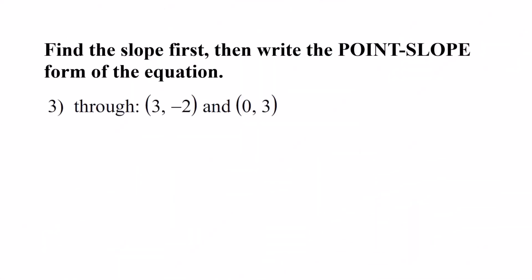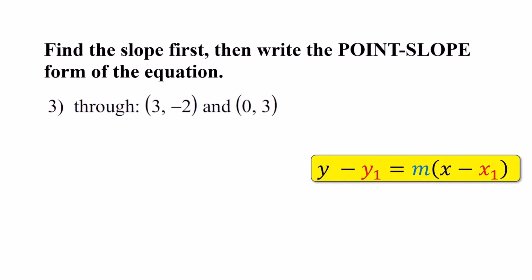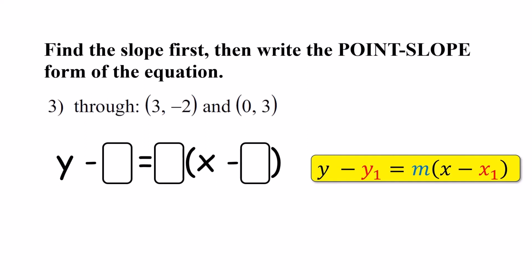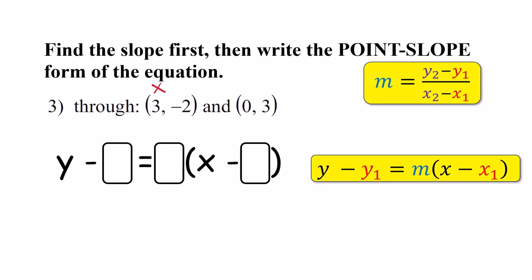Okay, number 3. We're going to do the same thing with point slope form. It's just that they didn't tell us what the slope is. We have 2 points, which is great. We need only 1. We have 2. That's wonderful. So we'll pick a point and pop everything in, but first we have to use both points to find the slope.